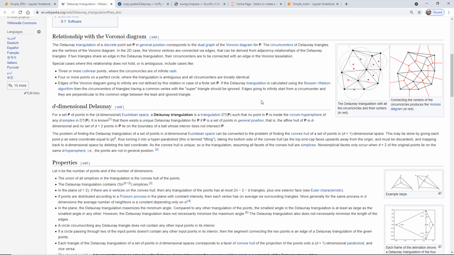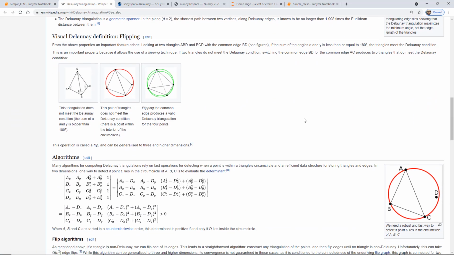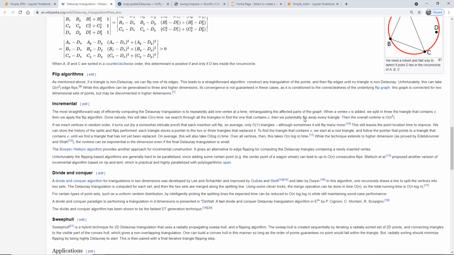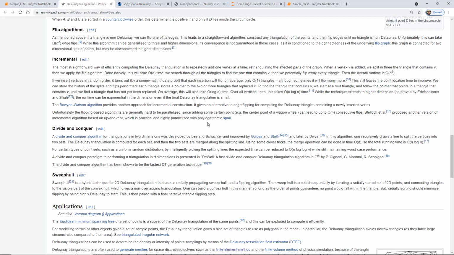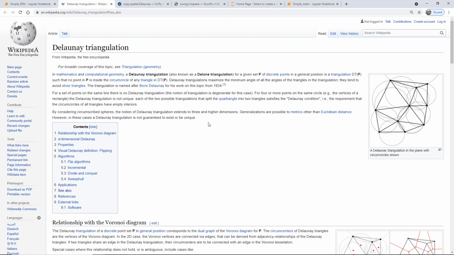So Delaunay triangulation is what basically creates the mesh sets. So if you have time, you can read this Wikipedia article, very interesting, and it shows you how it works, how it starts with some points and calculates the distance between the nodes and then creates the mesh.